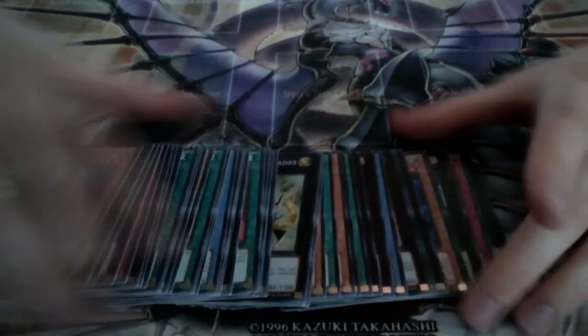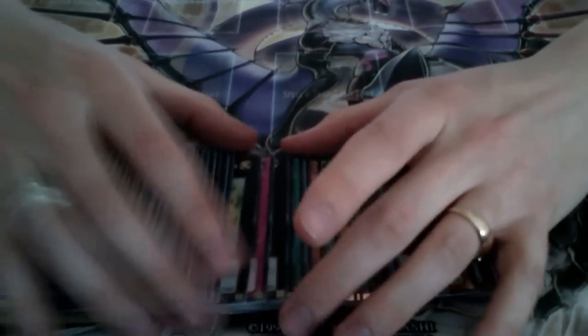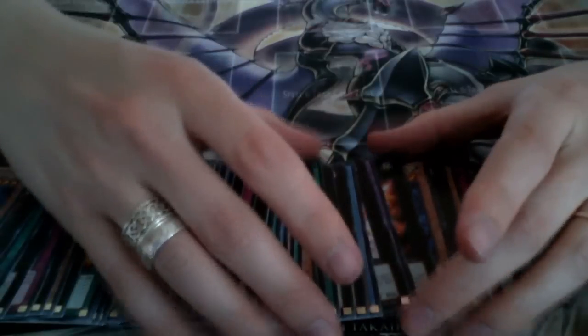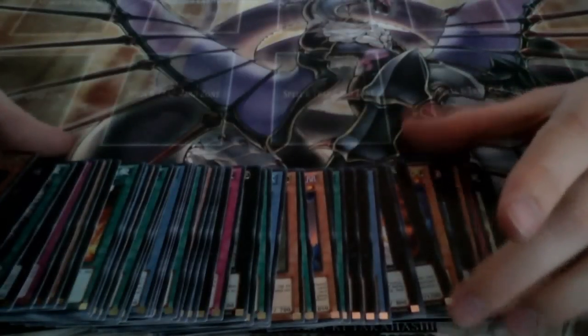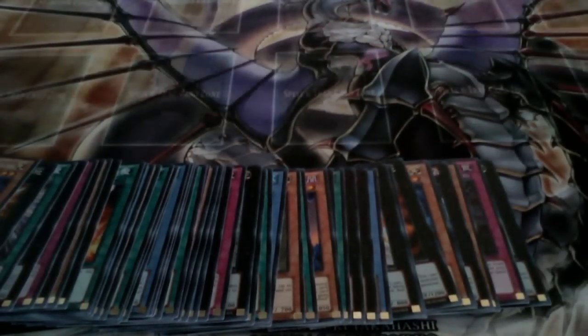Here's basically all the secret rares that we pulled. Quite a few. 48 of them. I will probably be keeping all the Evil Swarm stuff, and I think I'll be building the deck, so that's probably why I'll have to do another box, because I've only got two Ophions, two Infestation Infections, and two Thunderbirds.